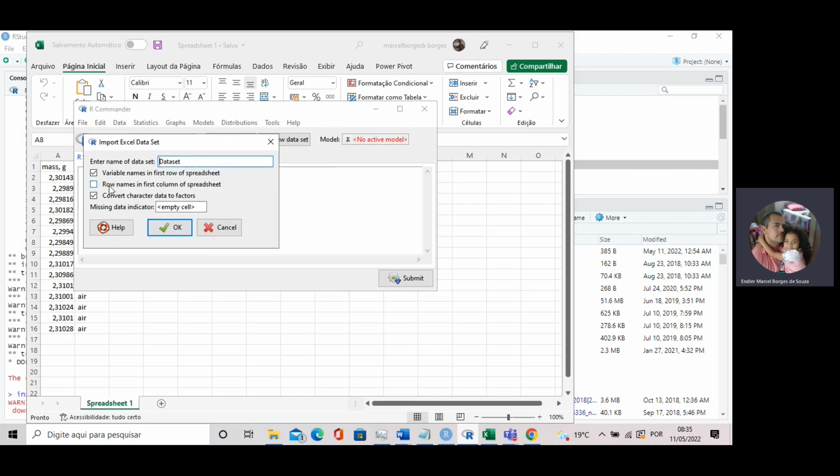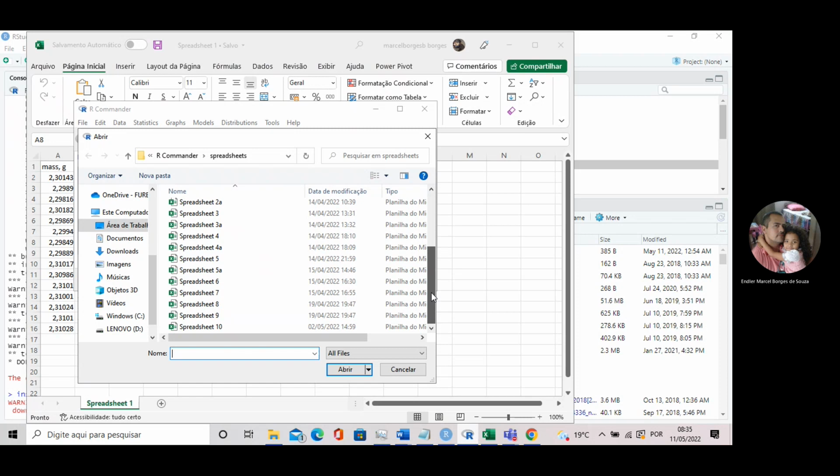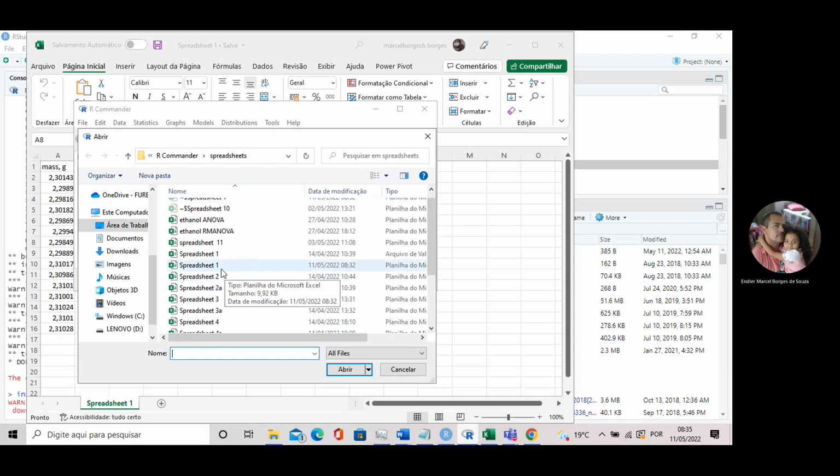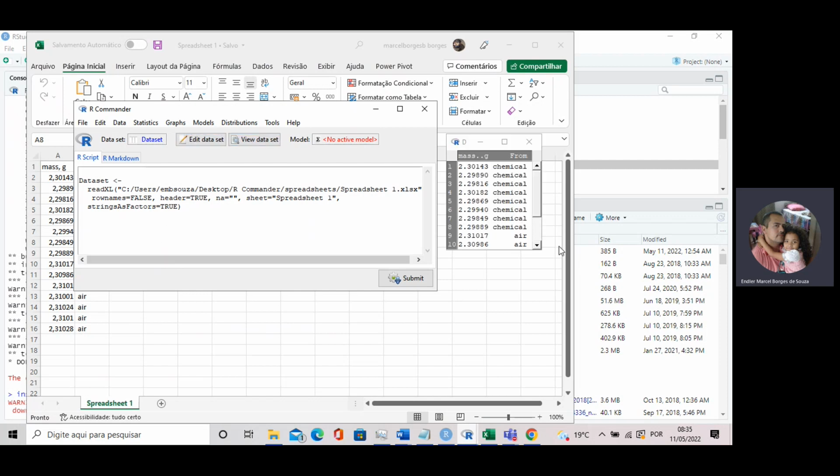I leave this row unchecked because my samples don't have names. I click OK, and I go to spreadsheet 1. I click open, and my data set will be imported to Commander. I can click here, view my data set, and I can see it right here.